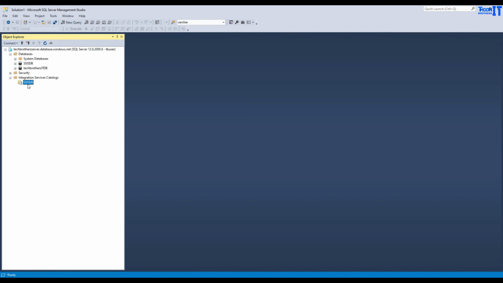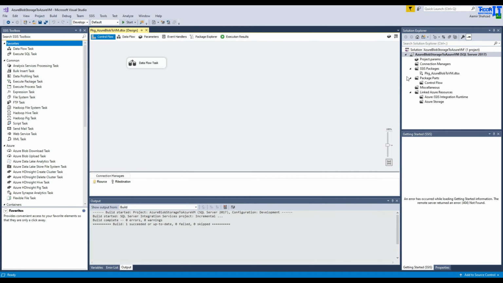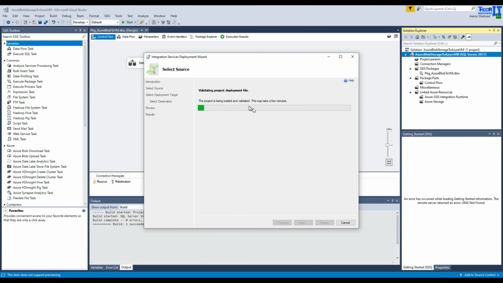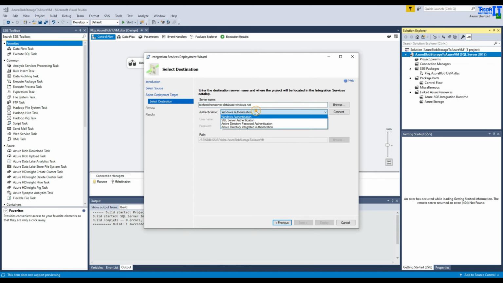So we don't have any folder here. We are gonna go ahead and deploy again. Let's hit next, and here we will be providing our Azure SQL DB. SQL authentication, TB user, and I'm going to provide the password. Connect.